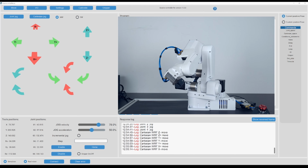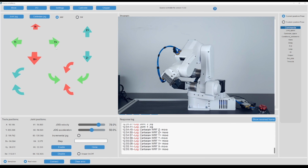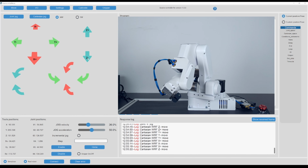The robot is equipped with isolated inputs and outputs that can be used to control pneumatic grippers, communicate with PLCs, and much more. It is also equipped with CAN bus that allows you to use electric grippers and add additional axis of movement.